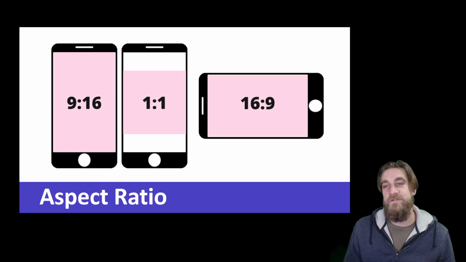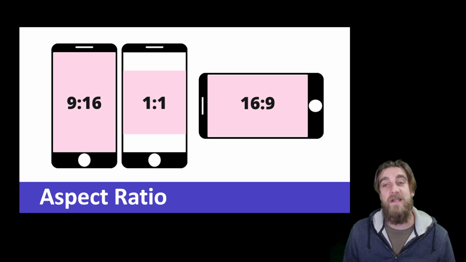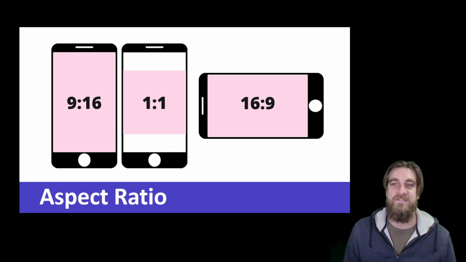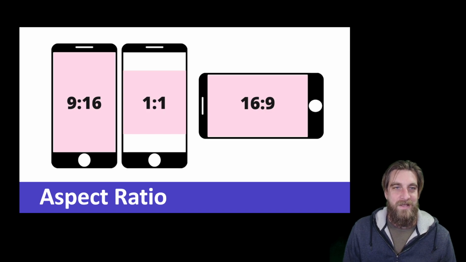The easiest way to think about it is on your mobile device. Are you dealing with portrait style or landscape style, right? So, the 9 by 16 or the 16 by 9, and the Instagram version there, the square 1 by 1 ratio. So we're just talking about height versus width, really. And of course, I'm bringing up mobile devices because that's the direction that we're going. Everything is going to be consumed on a mobile device eventually.